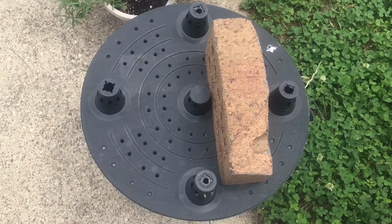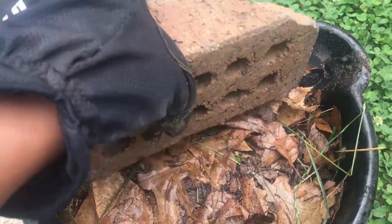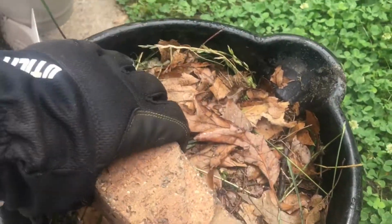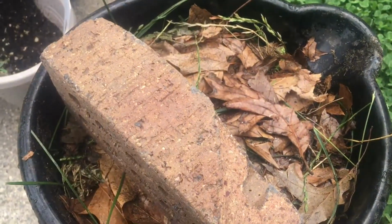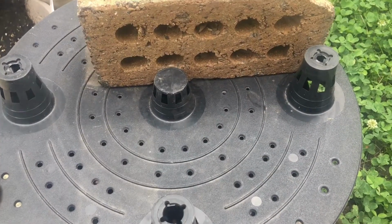You do want to come back about once a week or so and see if it's moist, and just take something, your brick, your hand, whatever, and mash it down because it will compost down as time goes on. I use a brick and I mash it down about once a week. I put the top back on it and just let it go 20 to 30 days.